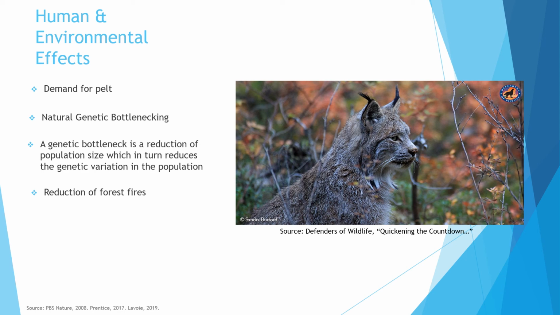Human-caused wildfire suppression is limiting important snowshoe hare habitats. With the decrease in suitable habitat, the snowshoe hare population will suffer, and in return, the lynx population will suffer as well. Human-caused climate change may cause a bottleneck in the future. As the Earth warms, it receives less and less snow, which would expose the snowshoe hare population to other predators. This would also make the lynx less suitable for the habitat it evolved to be in.